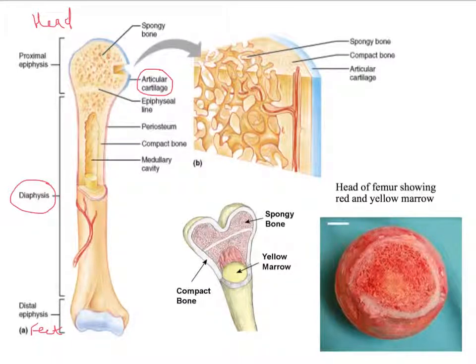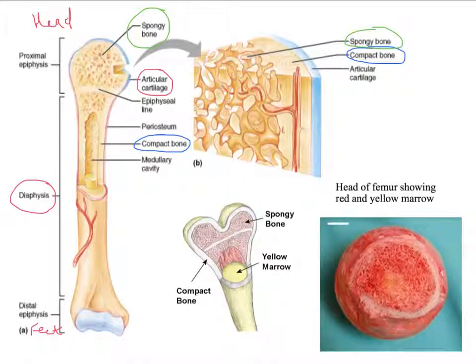And you can see that the shaft is composed of two different types of bone. You've got compact bone on the outside here, while primarily the expanded ends are composed of what are called spongy bone. It's got spongy bone here and here. And we can see compact bone looks, as the name suggests, more tight, more compacted together, whereas in the spongy bone, there seem to be little gaps between them, if you like.